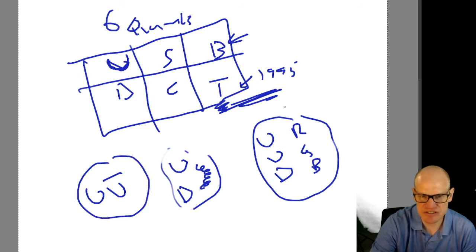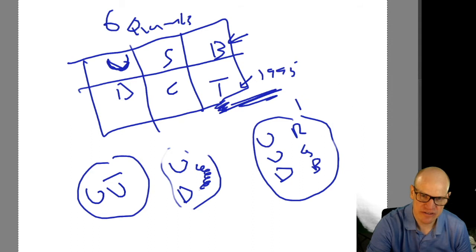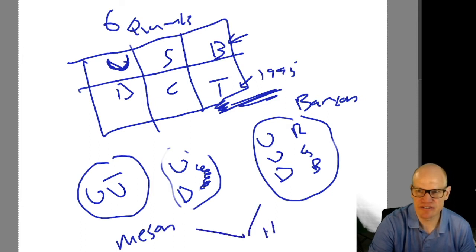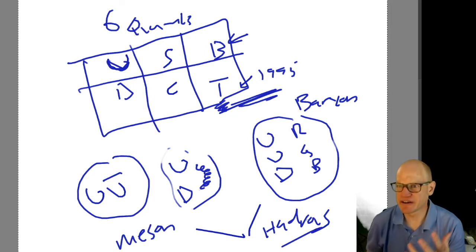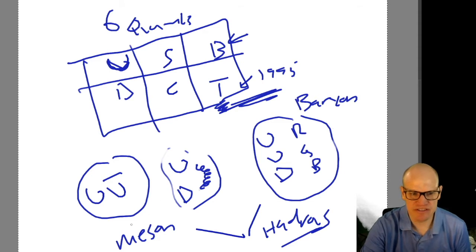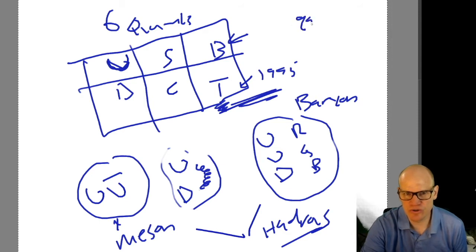This is a meson, so this is called a baryon. I'm sorry, not a baryon, it's called a hadron. No, it is called a baryon. Baryon. And this is called a meson. And both of them together, these are all called hadrons. So a hadron is a particle that's made out of quarks. You have baryons that are made out of three quarks, and you have mesons that are made out of two quarks. You can also have a recently discovered pentaquark, which is a quark, quark, quark, quark, antiquark combination.